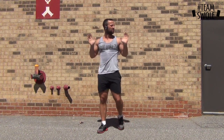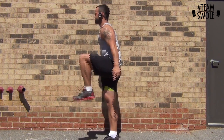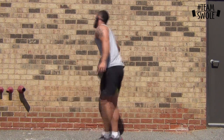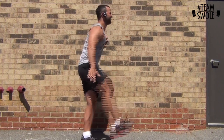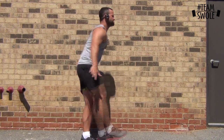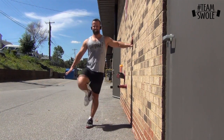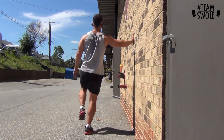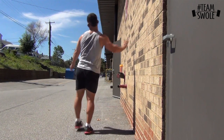Then we go to the claw drill. The first one was the wall drill; this is the claw drill, which mimics top-speed mechanics. This is what you should look like when you're sprinting at your top speed — your body's more upright, you're driving your feet back and down and then back around. I'm really forcefully driving that outside foot down and getting it all the way around as fast as possible — it looks very mechanical: down, back, and around — while maintaining a dorsiflexed foot. That's what works on your top speed.